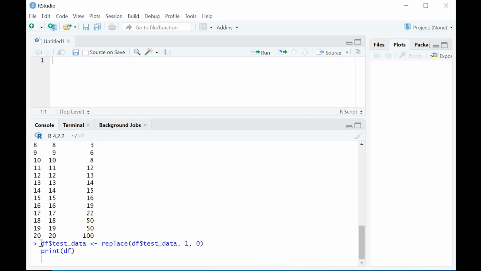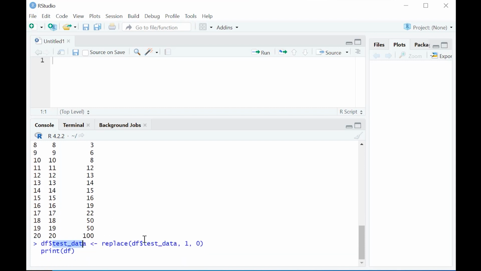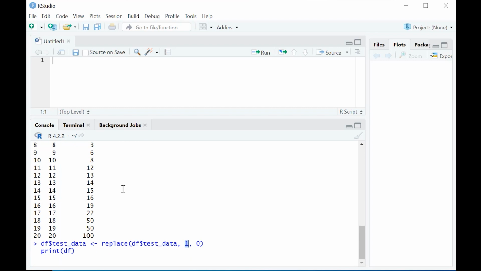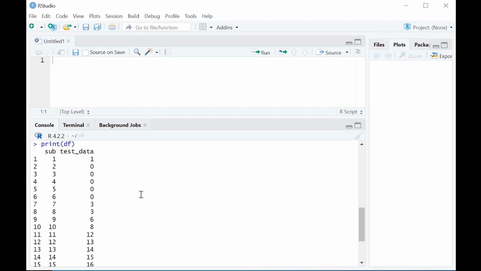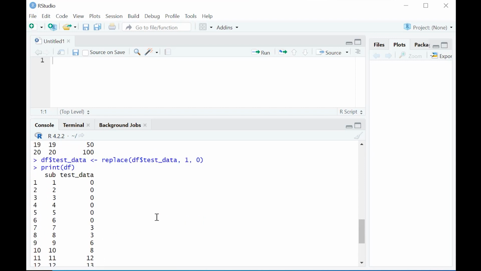In order to do that, we have to now acknowledge the data frame. So DF is the data frame name. So we're going to say DF$test data, which is still the variable that we're interested in. And really the syntax remains the same except for acknowledging the data frame here. Now, once again, I'm going to remind you of the syntax. This first one says, go look at the first value. And the second number here, 0, says, take that first value, turn it into 0. Now, let's do that and print it and confirm that's what happened.